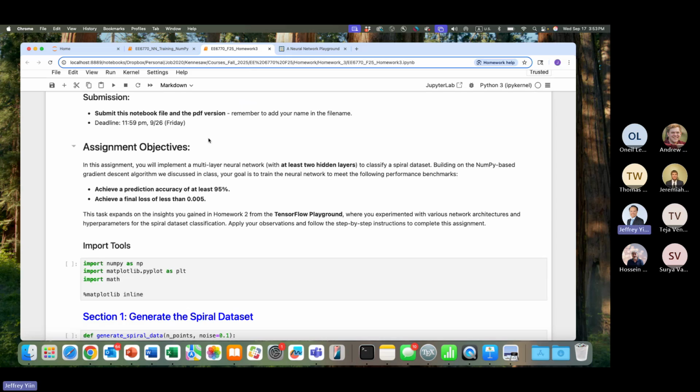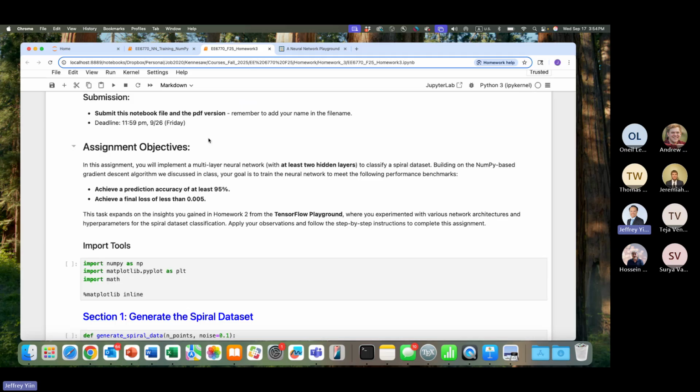Need multiple layers. So your inspiration or initial idea should come from the playground experience, right? What essentially works. You may have built a 4 layer architecture with multiple neurons in each layer, and it worked pretty well. Then you want to use that as your basic architecture and implement using the code that we just showed. Okay. So that's my objective. You build your own.